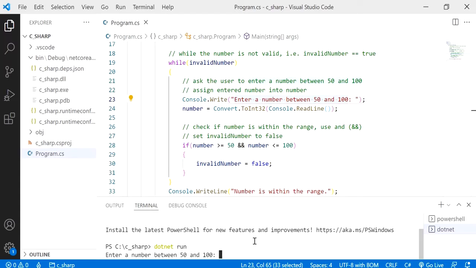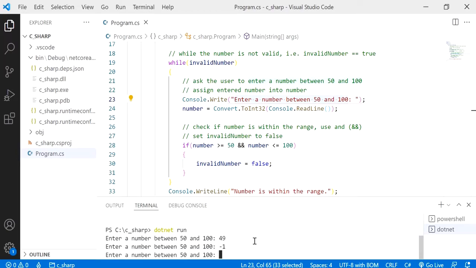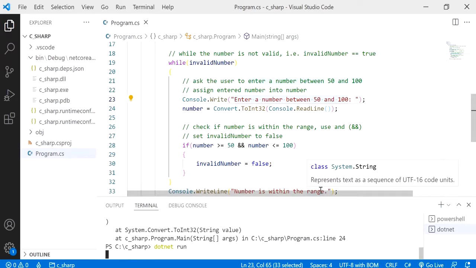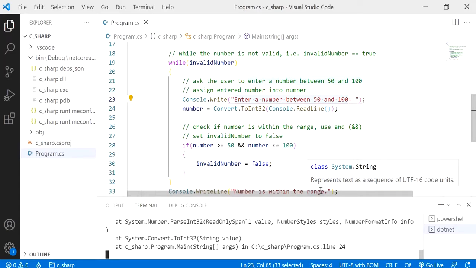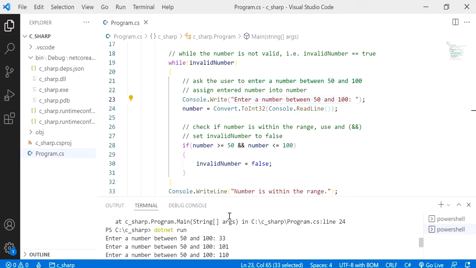Okay, let's give it a run and make sure we got everything under control. Let's do the out of boundaries values first. So 49, it's not happy. -1, it's not happy. 33, sorry, I've accidentally clicked on the wrong thing. I hit enter twice. Okay, so 33 is out of range. Now let's do 101, 110, a random large number, and it's not happy with that because that wasn't an integer actually, it was larger than that.